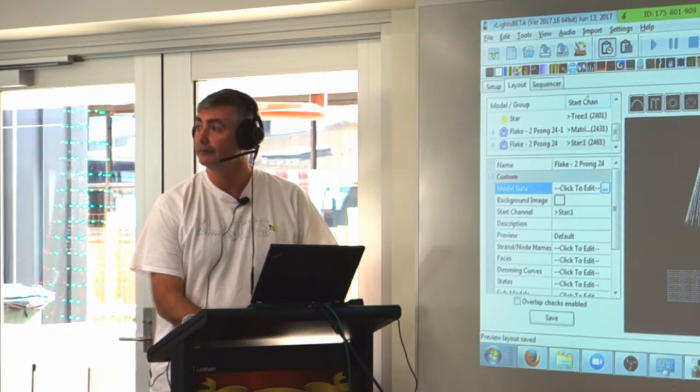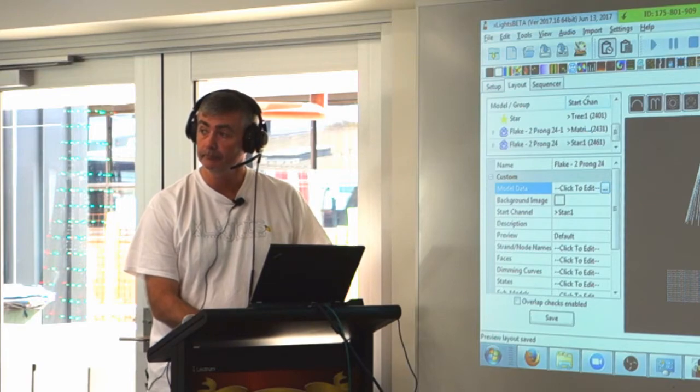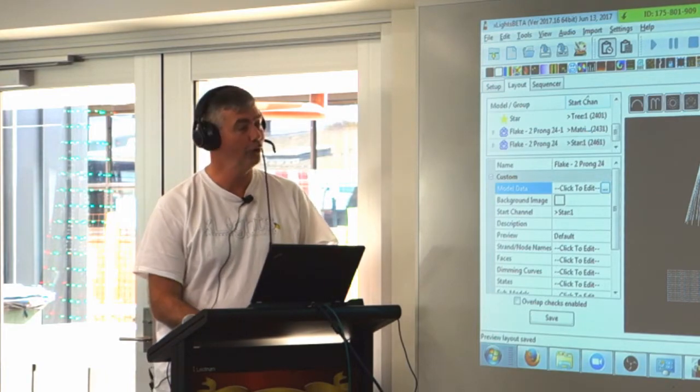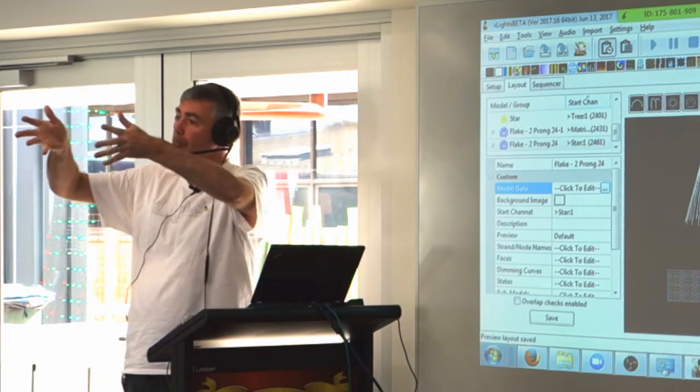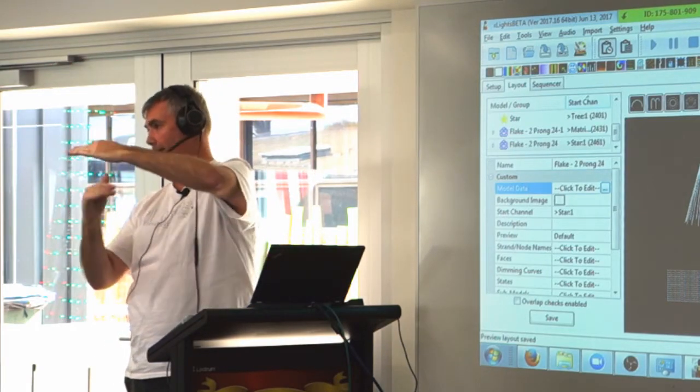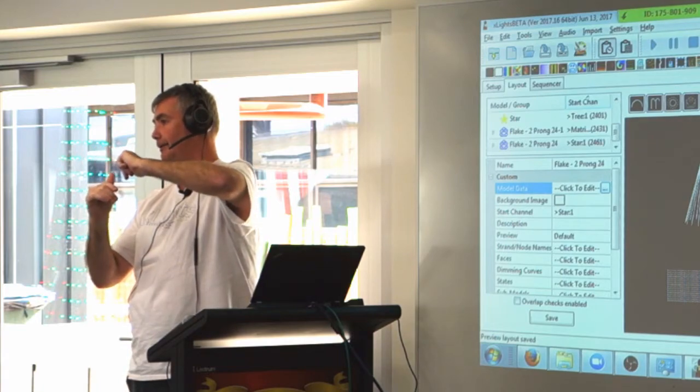Just a quick one on the submodels. Could you use that, for example, like the bulb? Yeah, if you're doing a face and a bulb. Oh, absolutely. So with the bulb, I always do the top part of the bulb as a submodel and the bottom screw part as a submodel as well. A single line at one point.